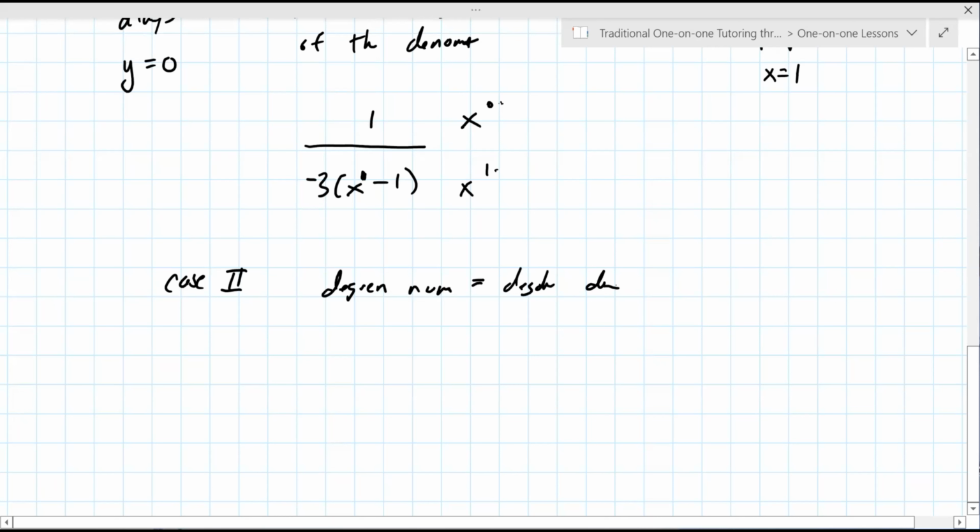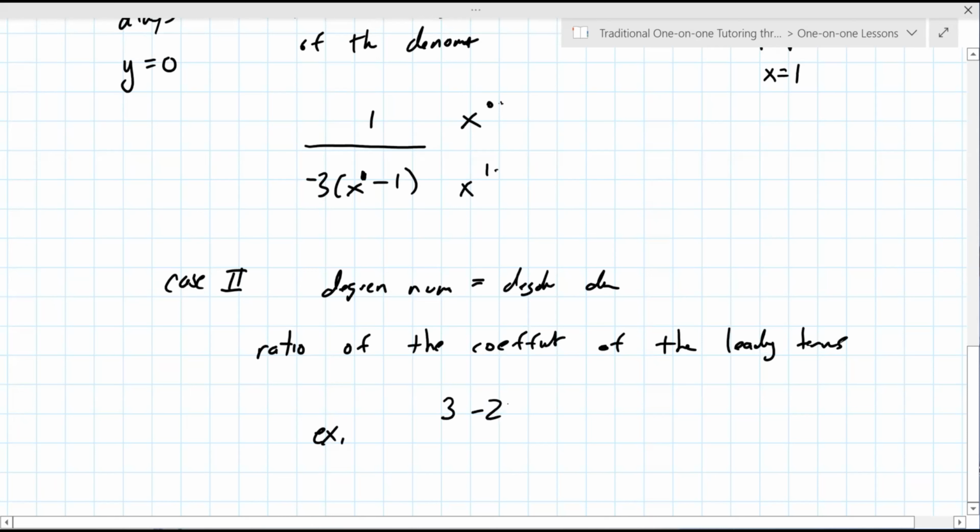Okay. And so in this case, it's the ratio of the coefficients of the leading terms. So let me give you an example that's a little bit more generalized. Let's say it's 3 minus 2x squared over 4x squared plus 1. Okay, which is not your problem, but we'll get back to your problem in a moment. Do you agree that the degree of the numerator is 2? Because of this 2 right here, and it's 2 on the bottom because of that 2 there. It does not matter that the order is disguised here, that they're in different orders.